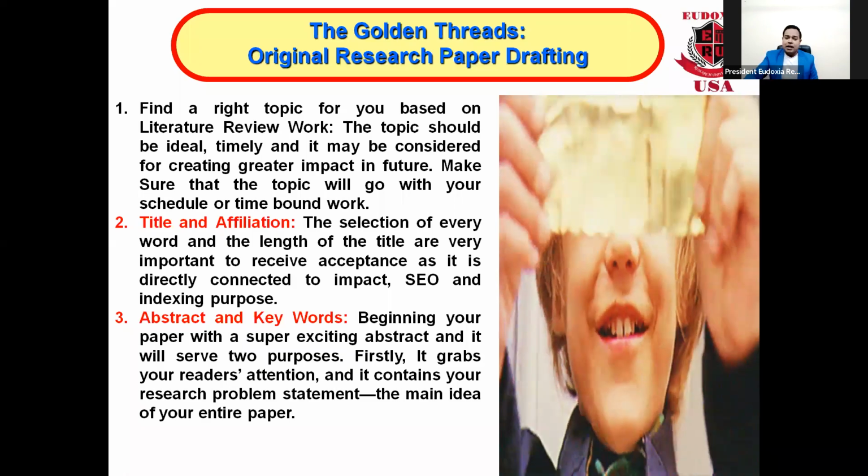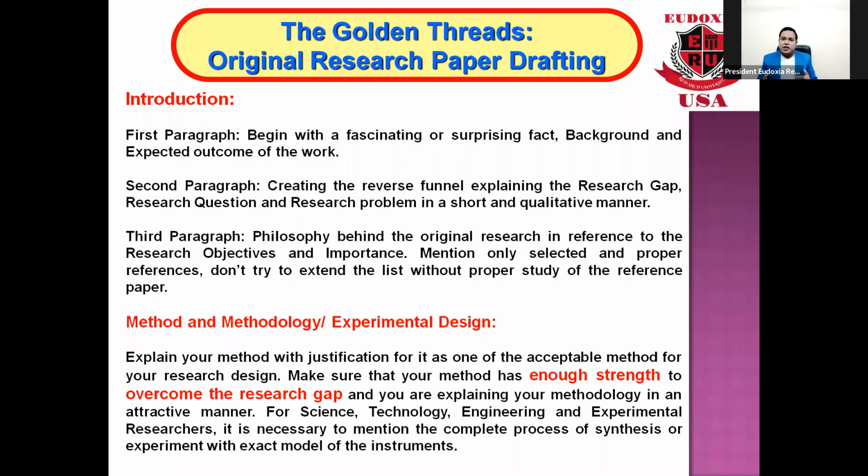All right. Then I'm continuing the golden threads here with the introduction and methodology. For the introduction, you can imagine three paragraphs. In the first paragraph, begin with a surprising fact. This is the style of most brilliant writers. If you are a brilliant writer, you will create the surprising fact at the very beginning. You are not describing something more and more. No, you are creating attention for the reviewer.